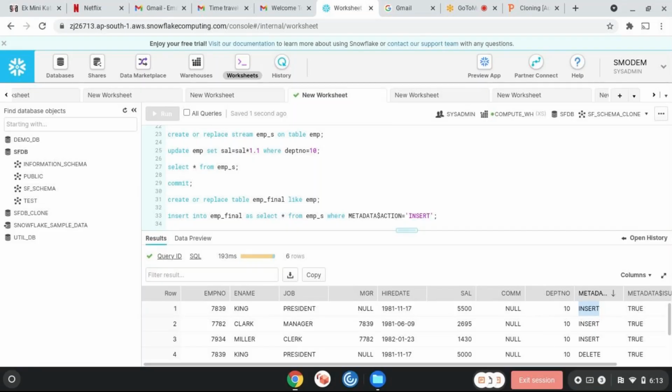I don't want to mess you up with all the things. I don't want you to get confused. My only thought process for your understanding is this: you can create a stream on a table. It does all the change data capture management. The moment you insert some data into your table, it will be reflected in the stream. If you update the base table, it will be reflected in the stream. If you delete something, it will be reflected in the stream. And now I'm using the stream, I'm consuming it, so I'm inserting data into another table.